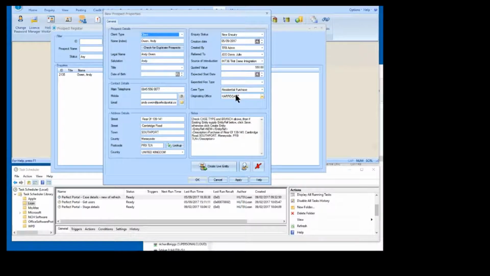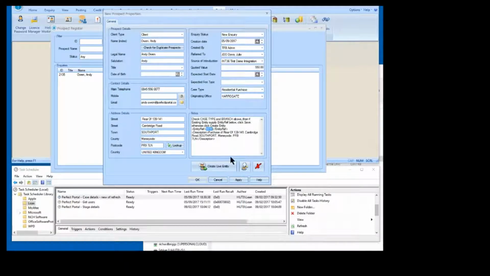Originating office, that we are defaulting to the fee earner's normal office. Again, that might be something that we need to modify on your system. Now down here we have some markup codes with some values between those markup codes. Entity reference.